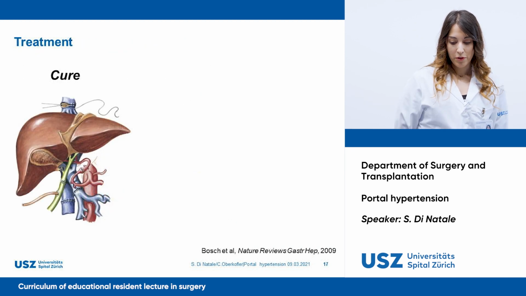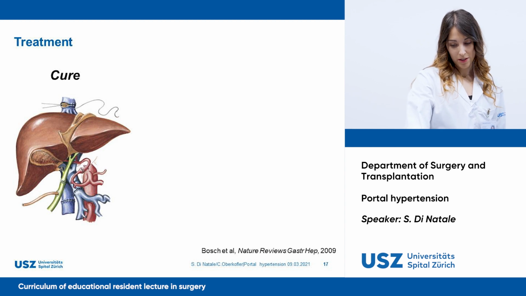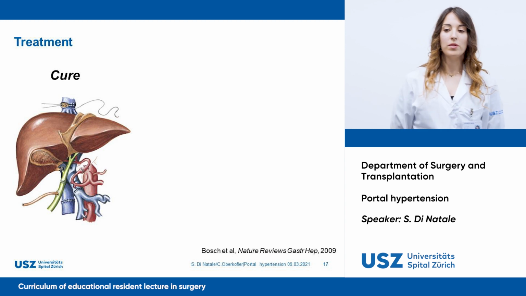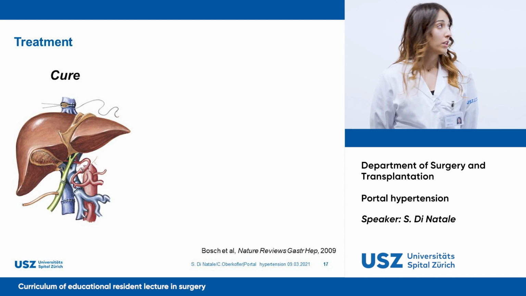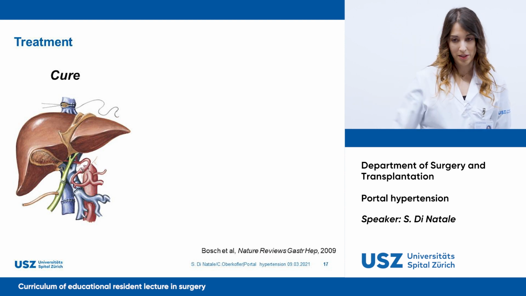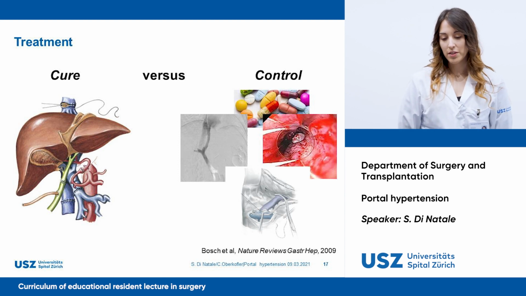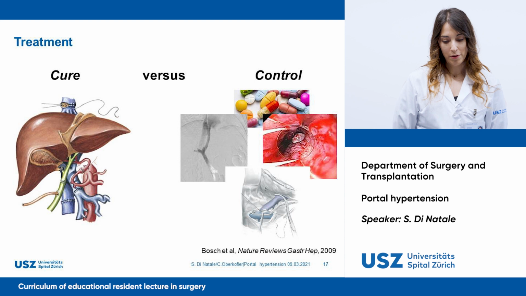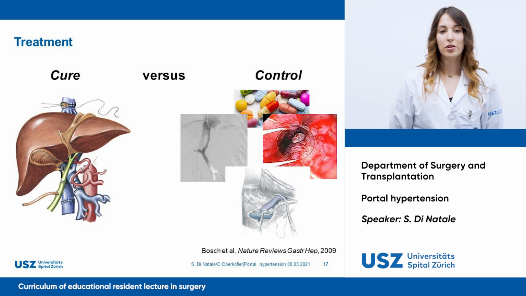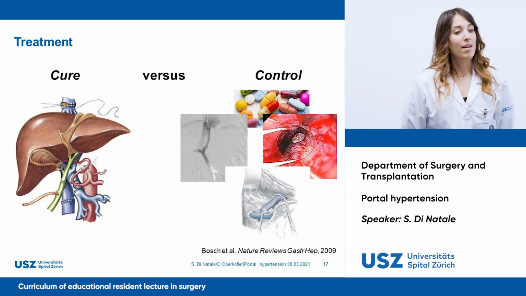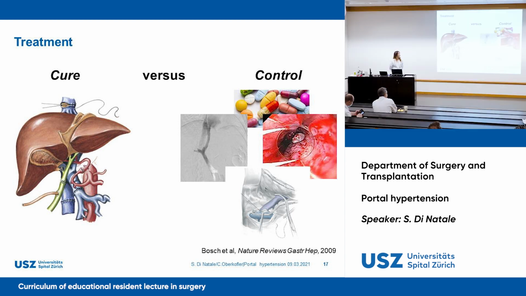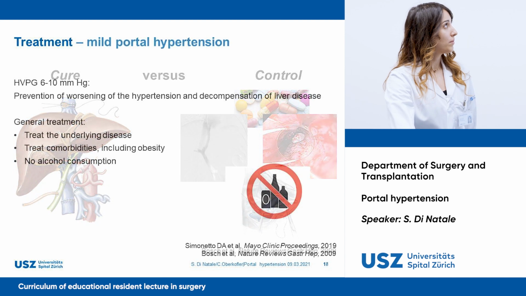Now, what are the different treatment options for portal hypertension? It is important to distinguish between curative treatment options, consisting of liver transplantation, and therapy options controlling the disease, such as pharmacological and endoscopic therapy options, as well as surgical portosystemic shunts, and the transjugular intrahepatic portosystemic shunt performed by interventional radiologists. Due to the limited time, I will only talk about the last two therapy options.